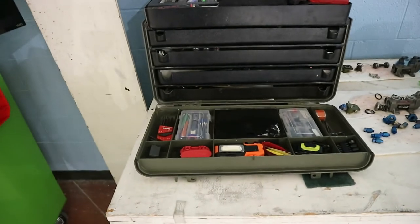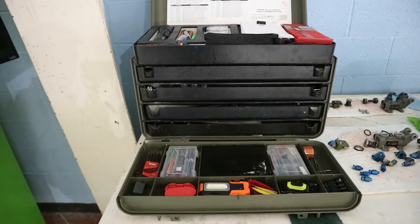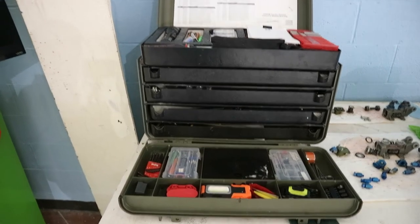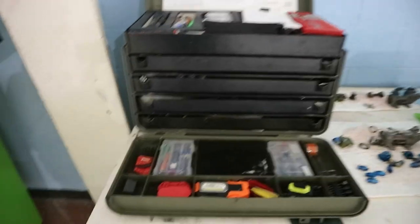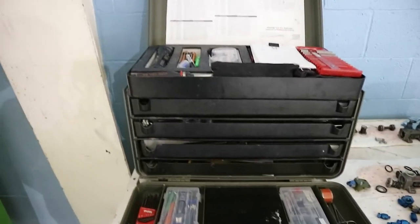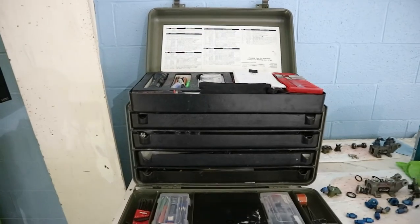If you can get one of these and find it half-decently cheap, they are — I would say — as good as Pelican cases, probably a little bit more brittle. It's a harder plastic, less flexible, which is nice for rigidity, but that means it cracks easier. Hope you found this helpful.